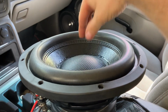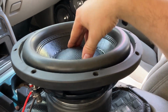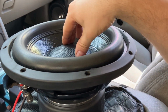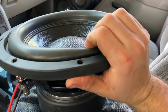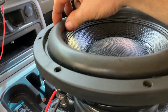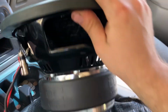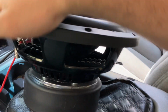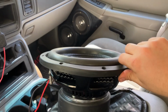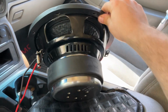look how much more compliant this is. It's like a spring now, versus the other stuff, I didn't care for that rubber surround on it. This is a hell of a thick foam, and the cone is twice as thick as the DC cone. So much more paper on this thing. So bear with me. I will get this thing playing.